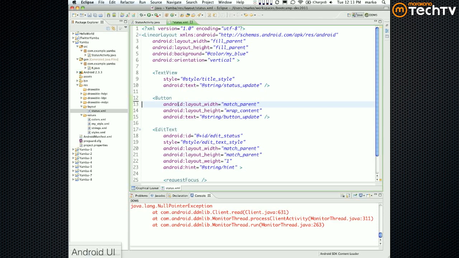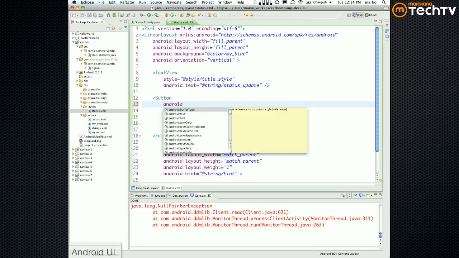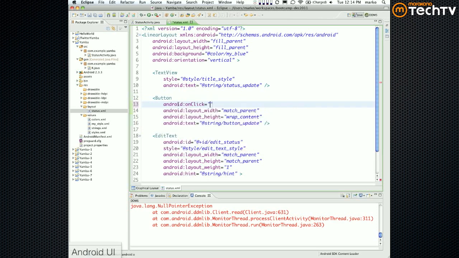And instead, you're going to say Control-Space, android:onClick. There's a property called onClick. Inside of this property, you specify the name of the method to call, like Bobby or Tommy or onClick, right?